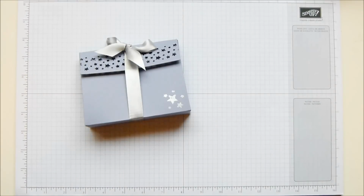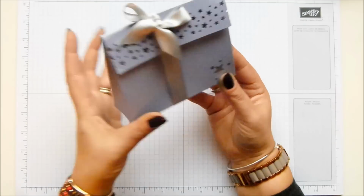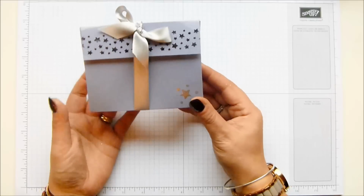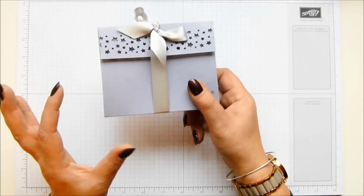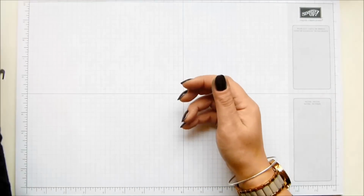Right, so this one's made with Wisteria Wonder, and it's lovely. It's just a nice little bag. This will slide off and it'll open up, and yeah, it's cute. I like it, but without that, it just didn't look like it was completely finished off. So yeah, right, let's make it.